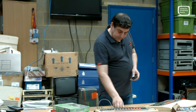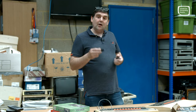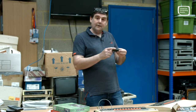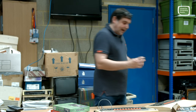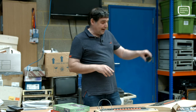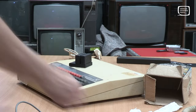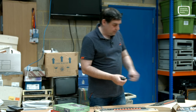Instead, what happened was companies like Vigilin, and you'll know that name from the machine we saw earlier, the Vigilin case, produced a third-party socket that plugged into that hole, and then it would go over to the ROM sockets at this end of the machine, and it would allow you to plug in these little cartridges that you can see there. These cartridges plugged into the socket, and you would take them apart and put an EEPROM inside with your software. That meant you could plug any number of different bits of software into your machine so that they were just there to use immediately. And they had these little cases, or stands I should say, that you could put at the side of your desk and have all your cartridges nicely stored away in those holders.